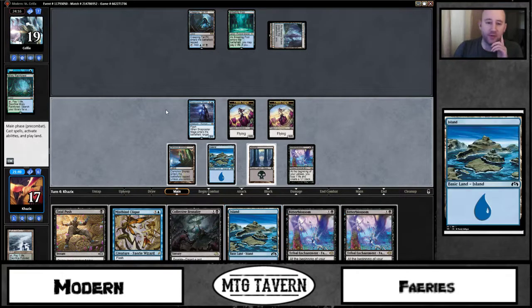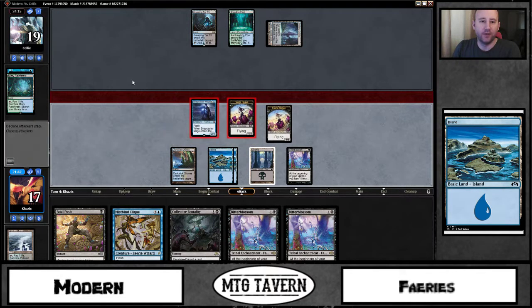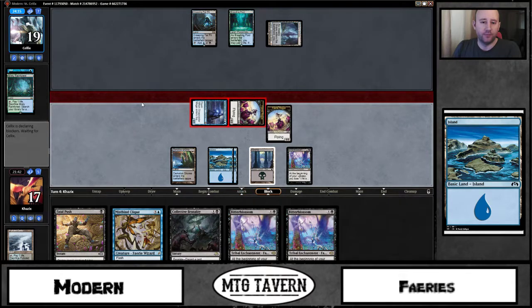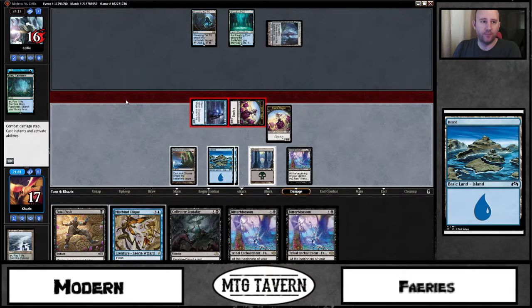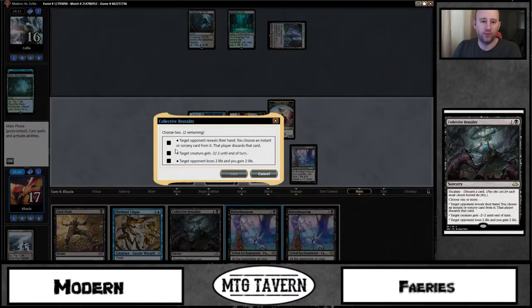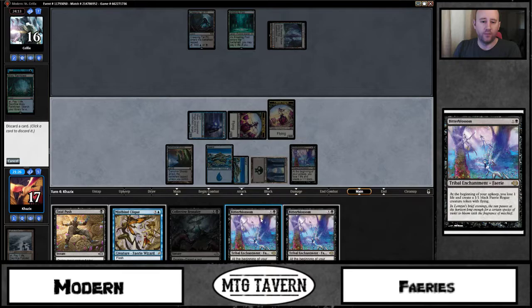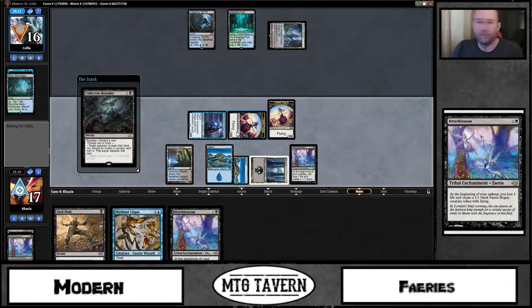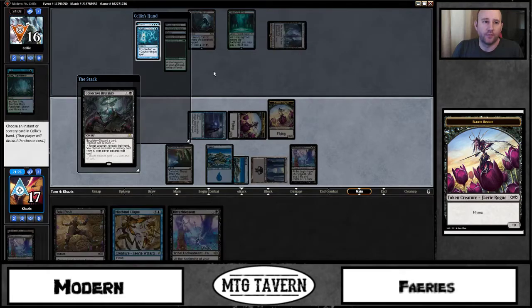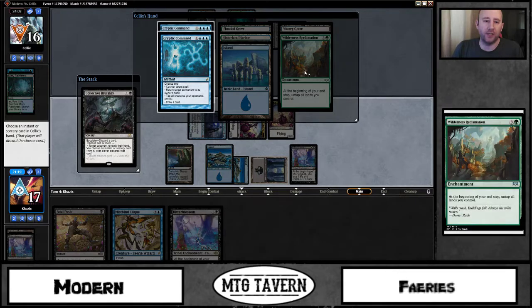Oh, I don't want 3 Bitter Blossoms. Oh, good God. That's too many. I can't handle that. Okay, let's go ahead and... I think I'm going to drain and check the hand. Ooh, a Wilderness Reclamation deck, eh?